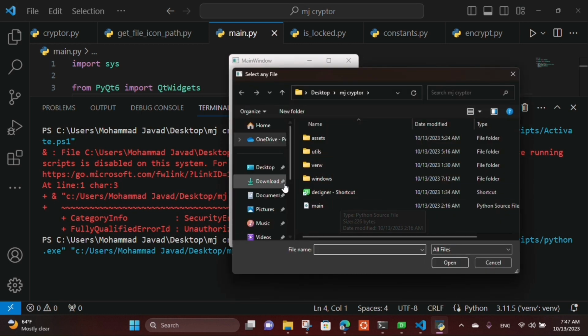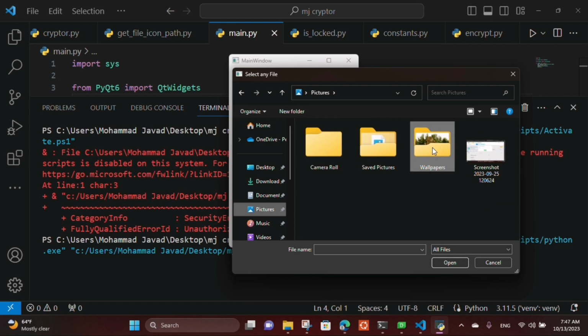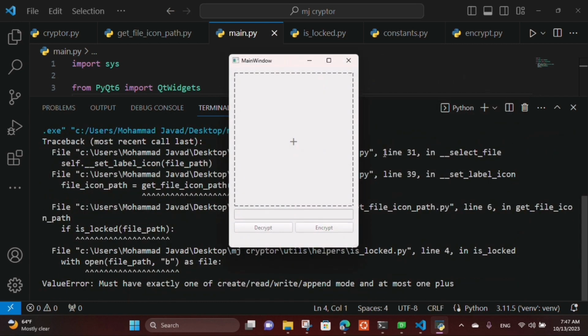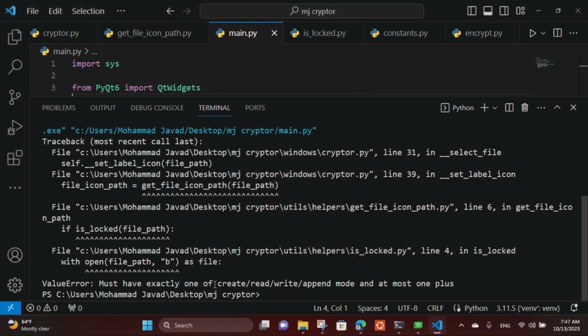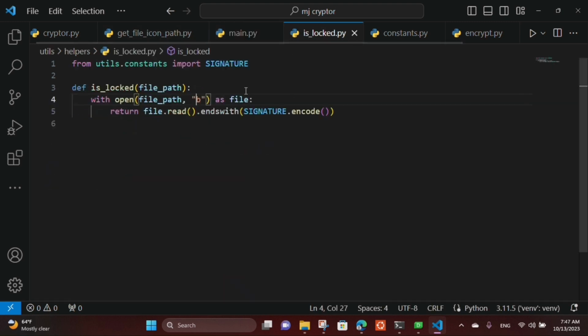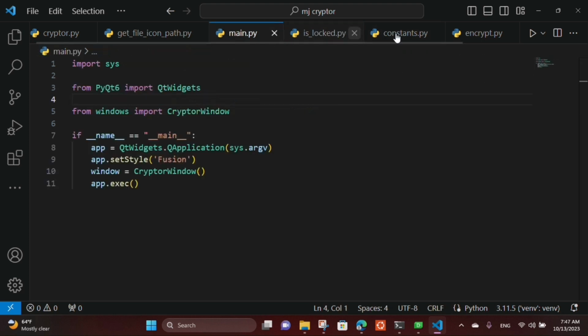Yeah, that makes sense, because the text does not exist in an image. Open file must have exactly one of create, read, write, append mode, and at most 1+. Oops, I thought it's the default switch. Okay.